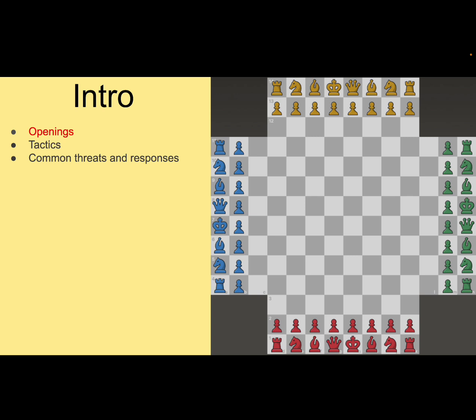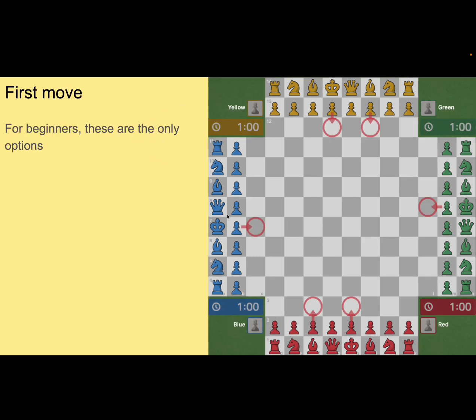So obviously, this is really difficult to get started, but once you're over that first barrier, it actually is very fun. So first thing we're going to look at in this video is openings. So the first move, red's got two options really, and it's either of them two. For beginners, obviously, you get maybe one or two more options when you get a lot better at the game. But for beginners, you really only have one of these two options.